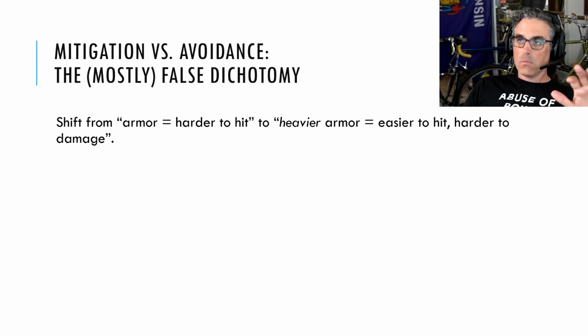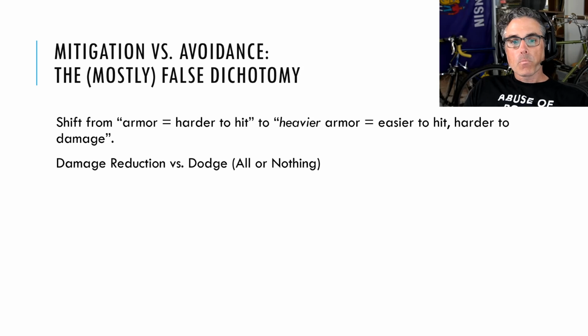Games like WoW more or less do this, although it's not quite that simple. There are a number of systems that do this, where I can be the agile rogue or I can be the tank. But in both ways, you're essentially a tank. You're a dodge tank or you are an absorptive tank. So this is damage reduction versus dodge. It's an all or nothing sort of system.